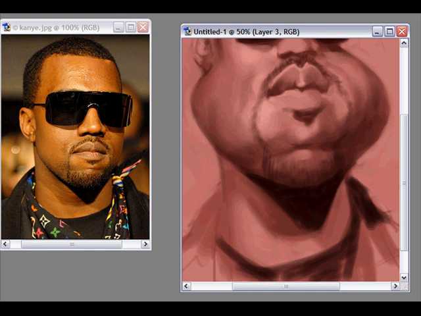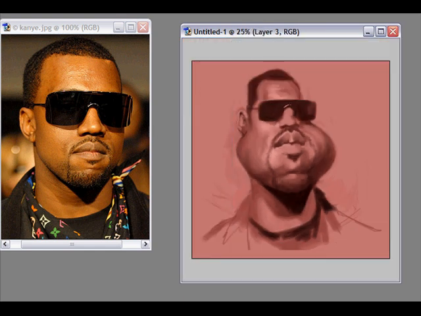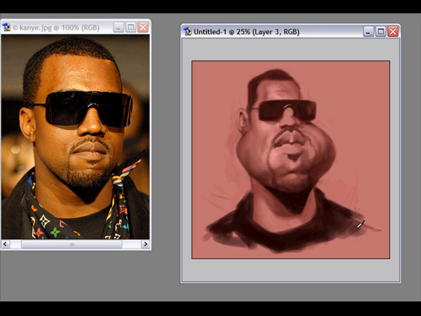So I'm just blocking in his shirt here. As you can see, it's coming together. It's getting to a point where I can see what I started. It's coming down to a finished product. I've got a nice sculptural feel to his face, especially to his jowls where it's important. And I don't mind it being fairly sketchy because it's just a sketch. It's just for you guys to listen to and to watch, so I don't need to come to too much of a finished product. I am enjoying finishing it though, but I gotta cut it short eventually. I can't just keep painting forever.